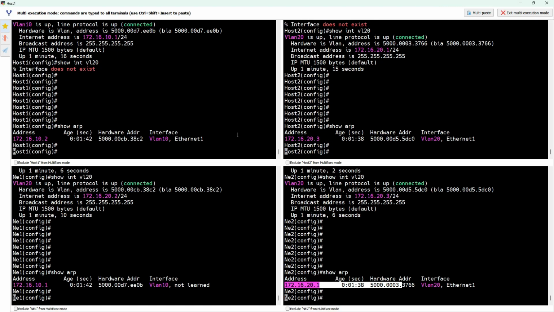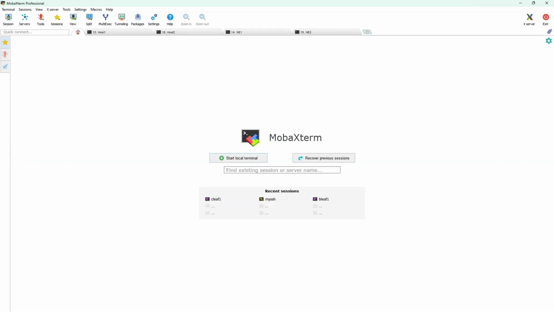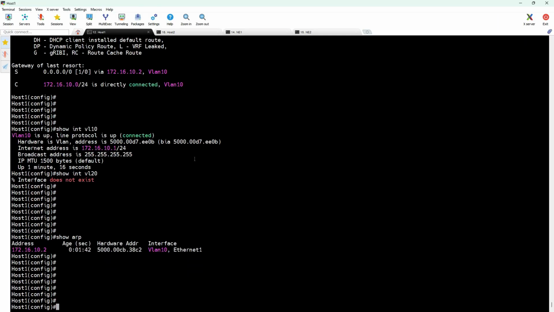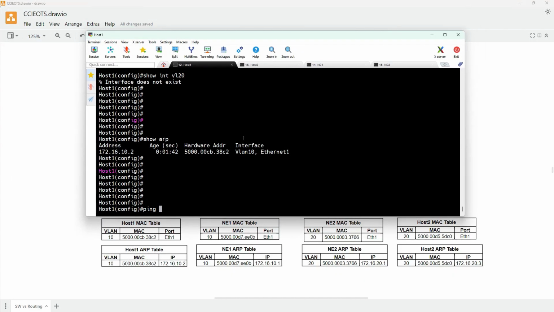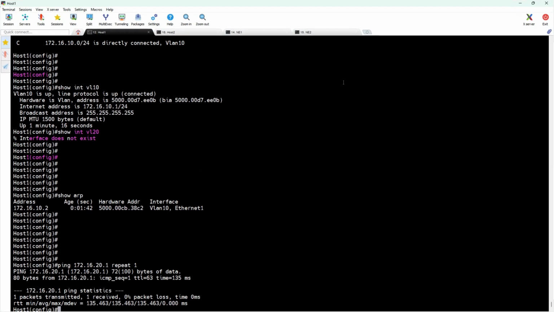So now let's send a ping packet to host 2 and see if it works. Ping 172.16.20.1, and I will just send one packet, and the ping works.